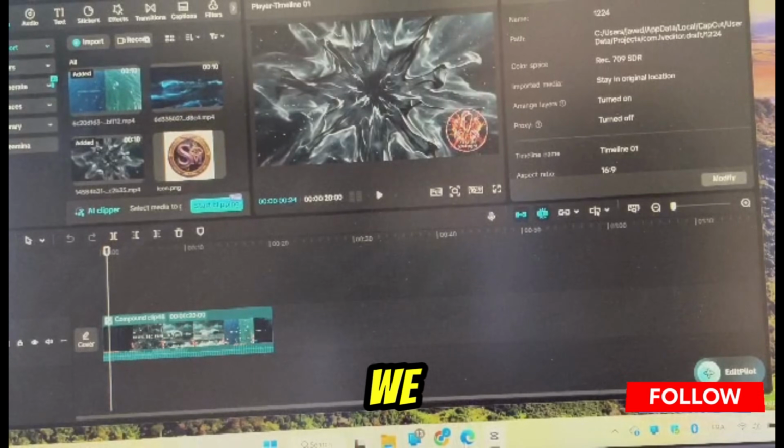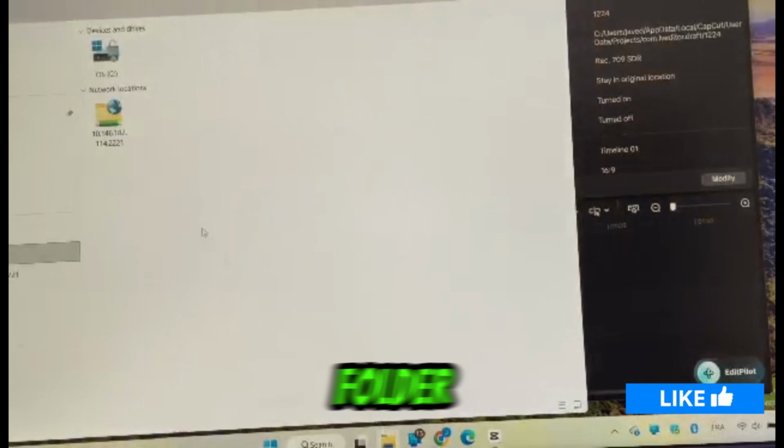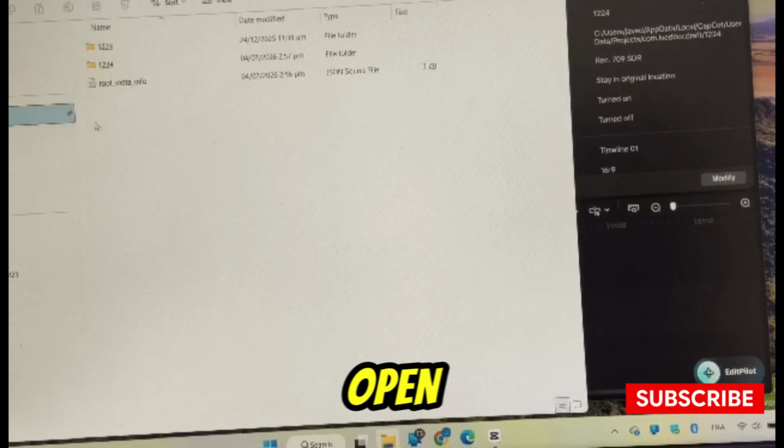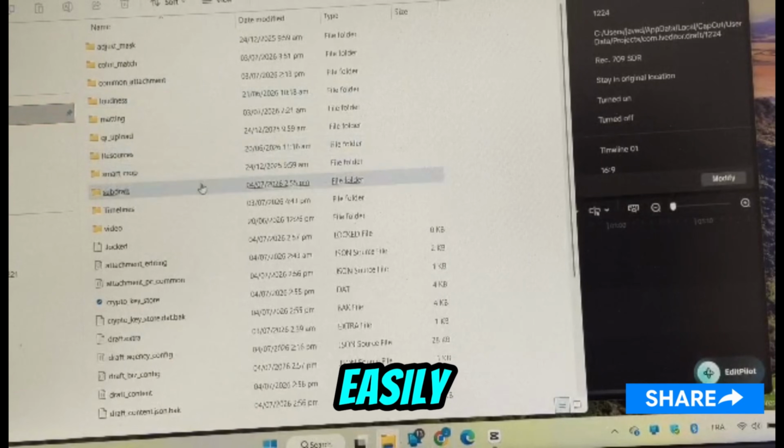Look, now when we put the video from the same project folder into the application, it will open in the application and we can easily export.